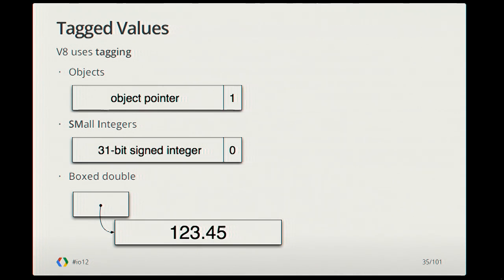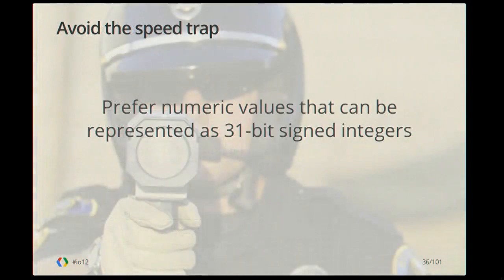And what follows from that is the next speed trap to avoid, which is make sure, whenever possible, you use 31-bit signed numbers for performance-critical calculations. Because if you exceed 31 signed bits, we will have to convert it to a double value. Now, there's some optimizations that we have that make it not as bad as it seems, but there are cases where that process causes an allocation, and that means that some mathematical operations can cause allocation.